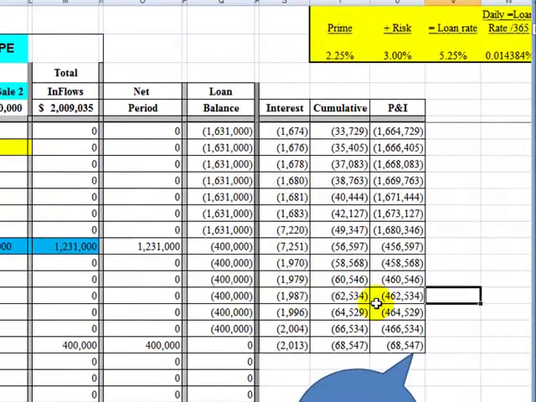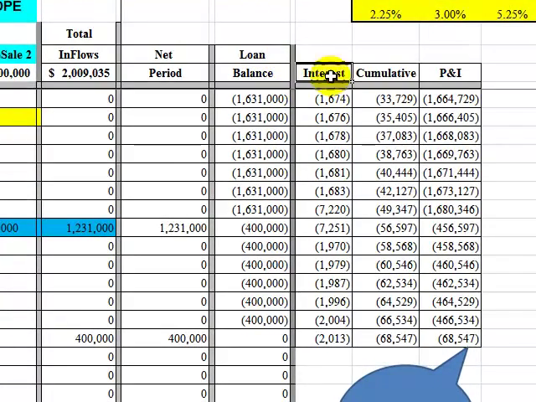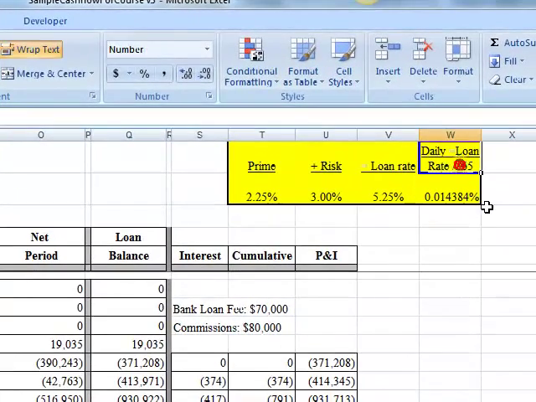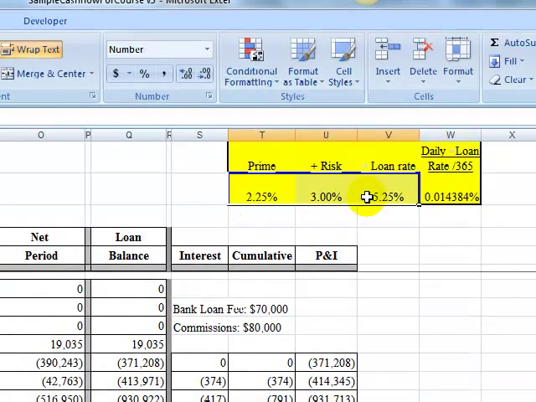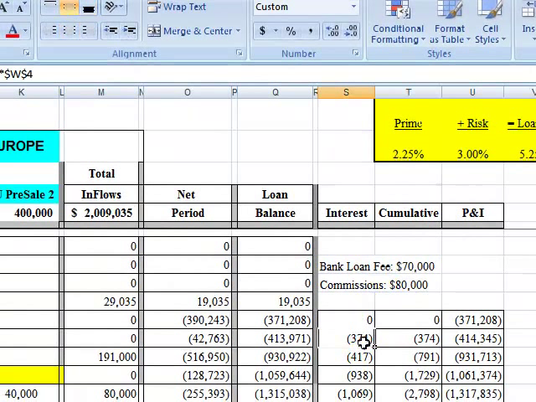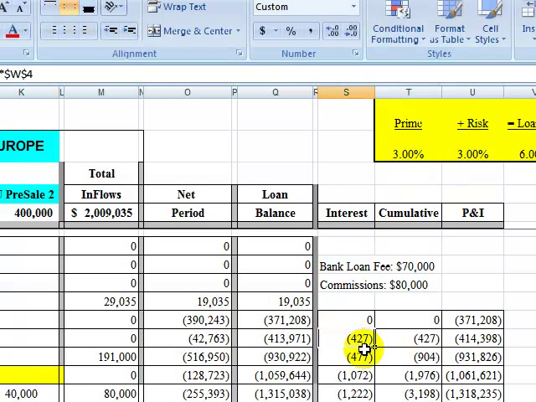Now, what this schedule does for you is that it allows you to estimate the interest charged. And I tell you how that works. Basically, on this template, I have prime plus risk, which you can just change, and you get the loan rate, and then you get the daily interest rate spread over 365 days, because these rates are annualized rates that they give you. And it calculates it across. If this changes to 3, if you'll notice down here, this says 374. If I make this a 3, bam, it changes the schedule.